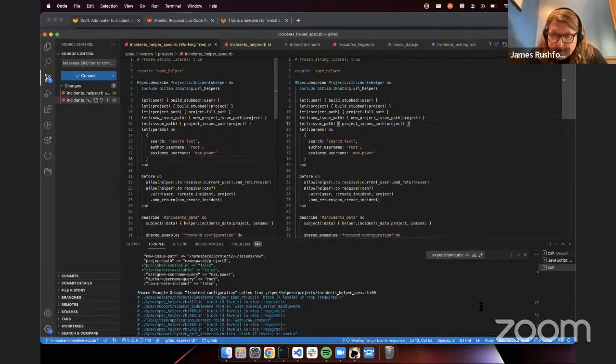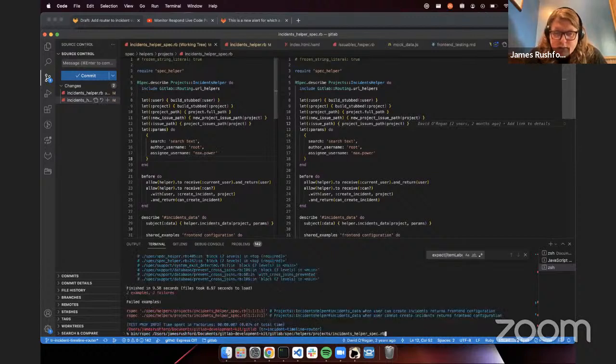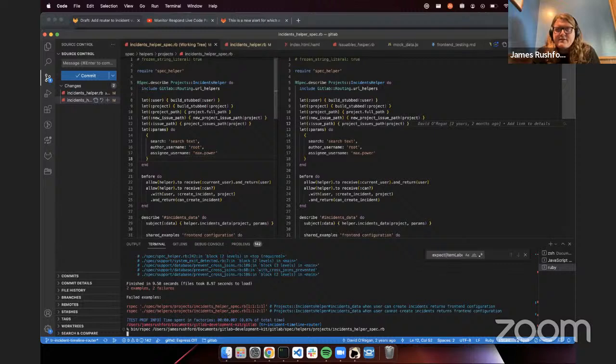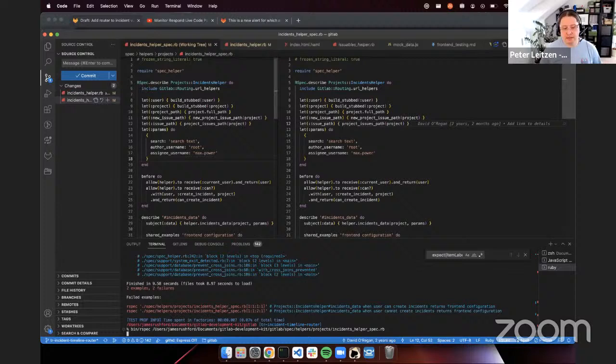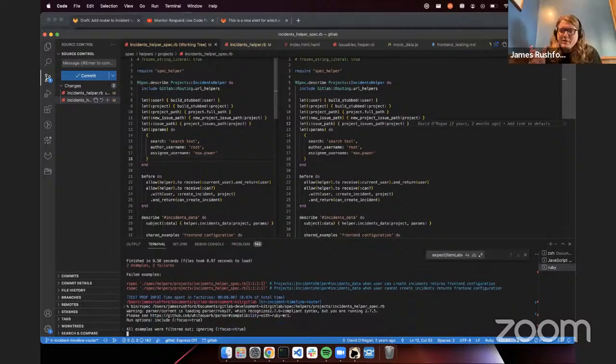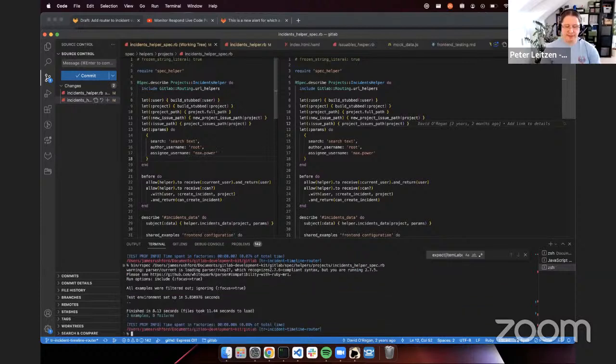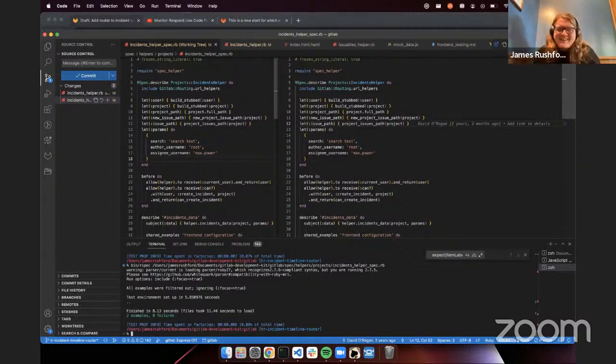I didn't set this up, but it's running RuboCop every time I save it, which is good, though it takes a little bit to save. How do you pronounce that? Is it RuboCop? Yeah, RuboCop, like Ruby cop. I think it's a meme from the movie, right? Yeah, makes sense. Cool. Passing.